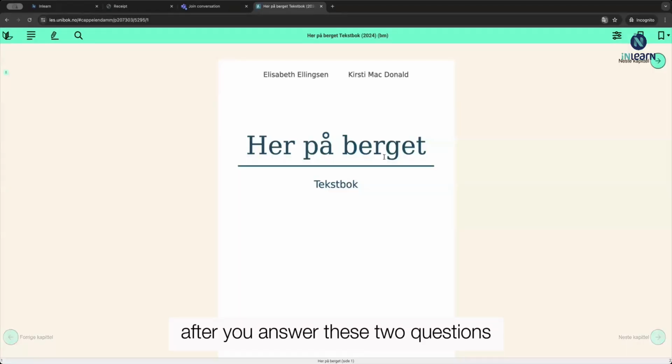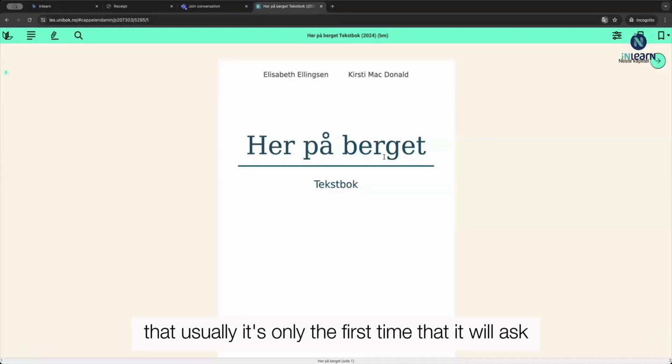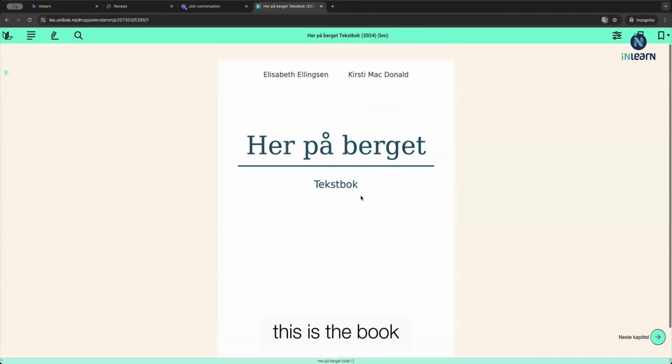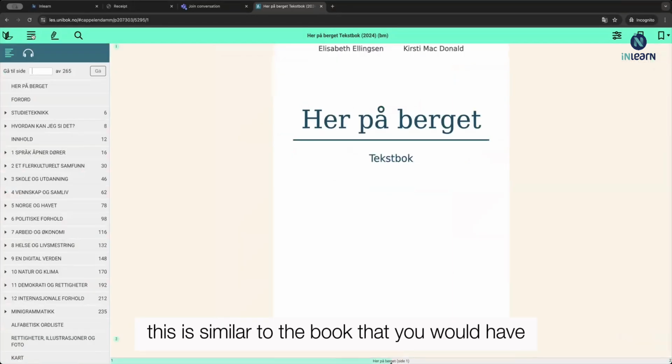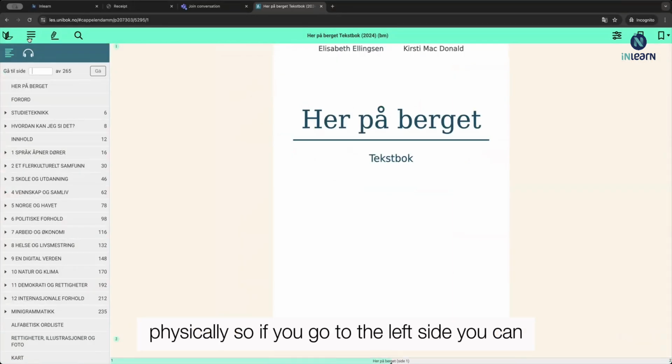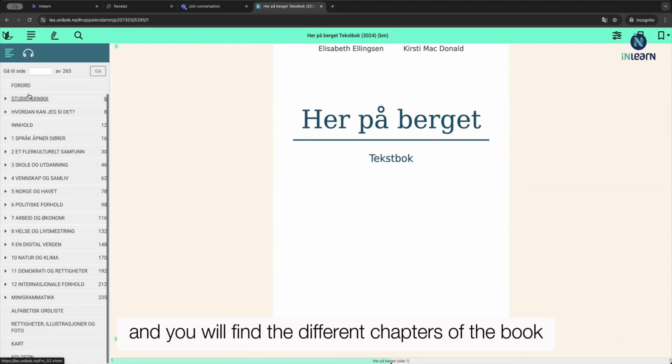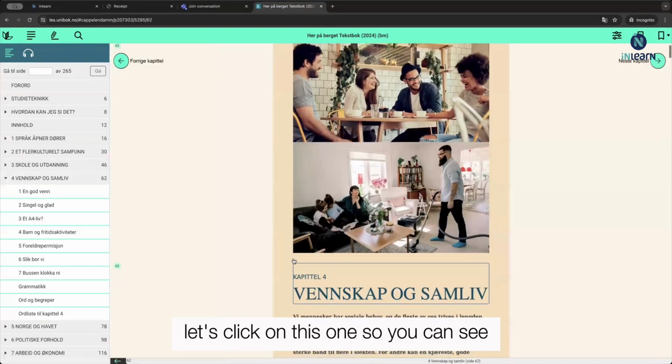After you answer these two questions, which usually it only asks the first time, you will be able to see the book. This is the book that is similar to the book that you would have physically. So if you go to the left side, you have the burger menu, and you will find the different chapters of the book. Let's click on this one so you can see.